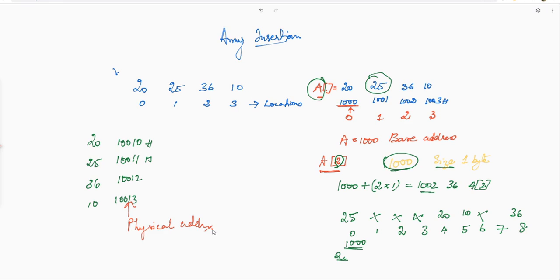Supposing we have some set of values that is stored in the array, and we try to insert a new element in between the existing values.